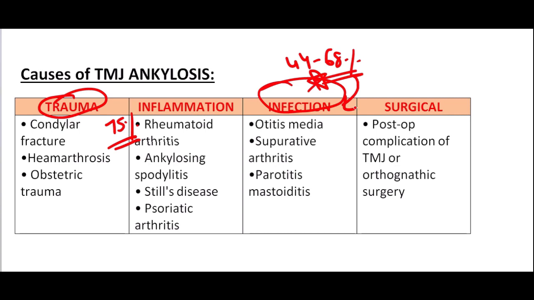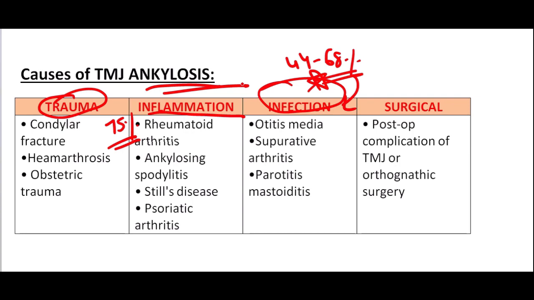Now, the infection within or around the joint can cause an inflammatory response, leading to damage or scarring of the joint tissue. If it is left untreated or inadequately managed, these inflammatory processes can ultimately result in formation of the fibrous joint or the bony deposit that can lead to fusion or the union of the joint surface. That is a hallmark of TMJ ankylosis.